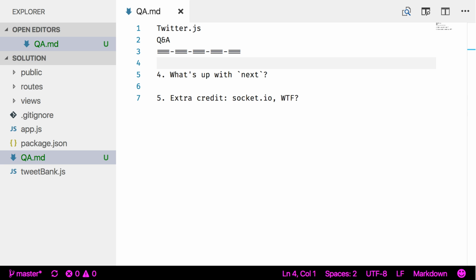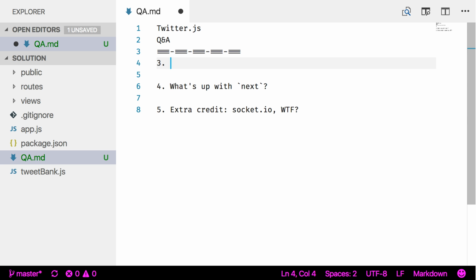The point at which I got stuck, and I'm not sure if this is the workshop or not, is the routing: add a single user route and view.